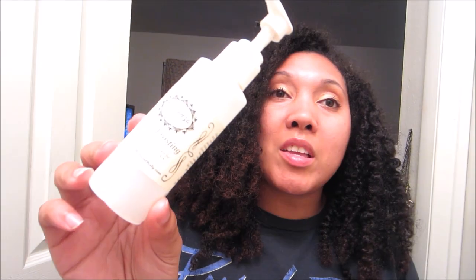The Beija Flor Naturals Maracuja Milk is not my favorite product. I love the Crème Brûlée from that line — one of my favorite buttercreams, so good; I can just apply it to twist my hair and it looks phenomenal. But this was just okay. I used it up on dry hair a week ago and it left my hair very dull and ashy-looking, though the twist-out from it was actually really good. This is not a repurchase for me — even with good ingredients, it just didn't deliver the moisture and slip I needed. Also, the Serenzo Styling Frosting — this was okay, not enough moisture, and I didn't really like it as a styler.